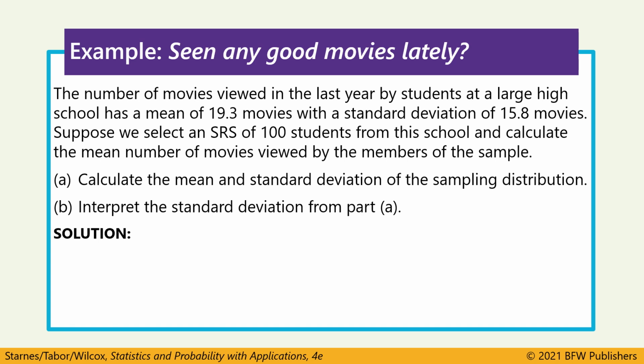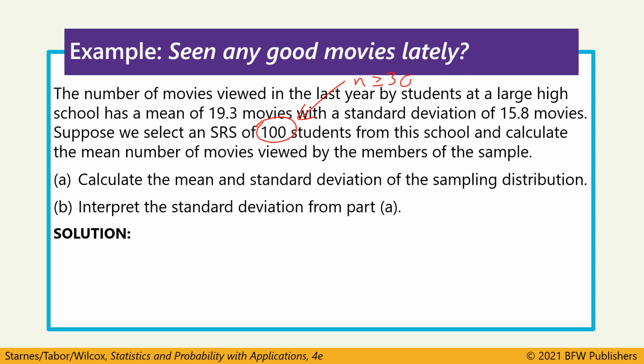So to start, our sample is less than 10% of the population. We're going to assume that there's over 1,000 students at the school, which is probably true. And our sample size is greater than 30, so it doesn't matter if this distribution is skewed, normal, etc. Our sampling distribution will be approximately normal as long as that sample size is greater than or equal to 30.